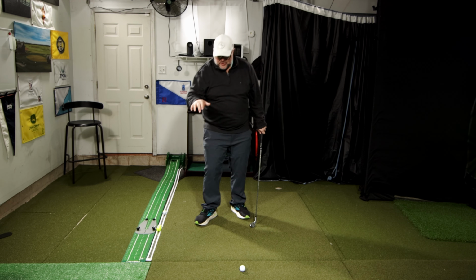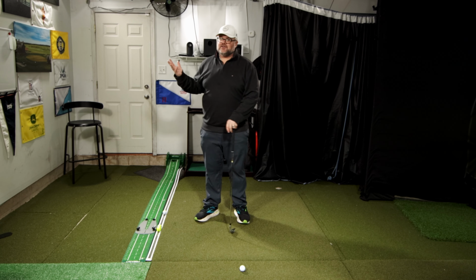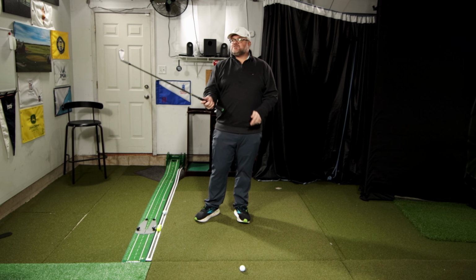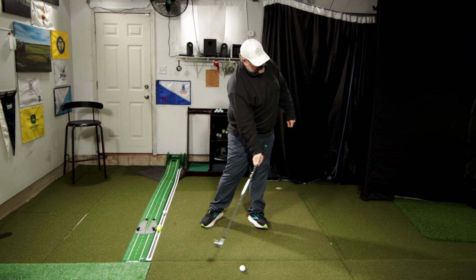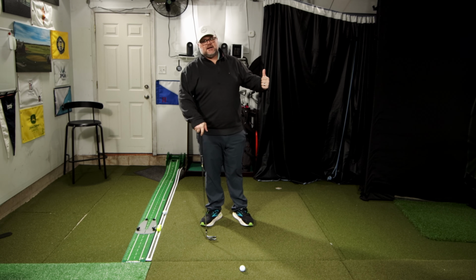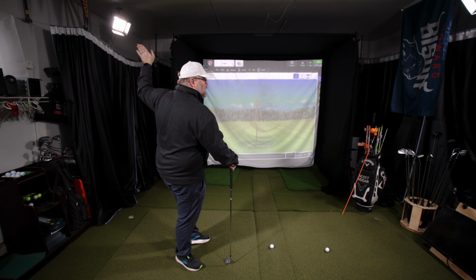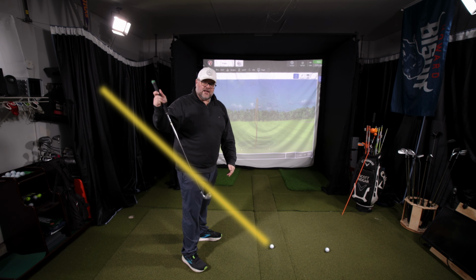So we need to push down, which then pushes us kind of up to turn. That's what ends up happening, right? So what we need to do is get loaded up so we can turn by pushing up. So the way I like for people to feel this is you're going to push kind of back behind you and up, okay? So if you imagine the golf plane, the swing plane line, right?